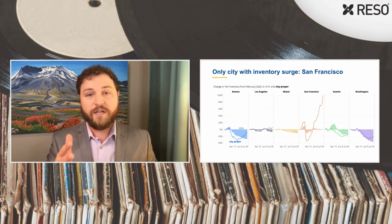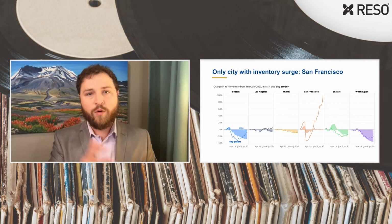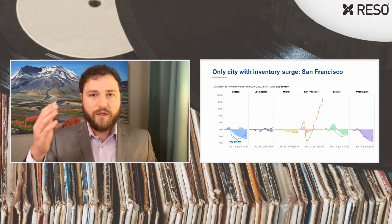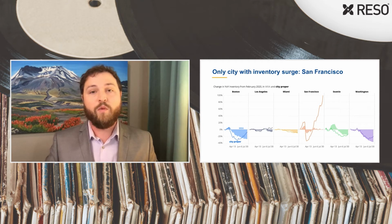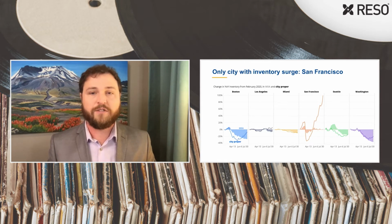Setting aside the prices, the other way of examining that question was inventory. So we were asking, if we take the core city of all these different metro areas, is there a glut of inventory there? Maybe it hasn't shown up in prices. Maybe the sale prices haven't caught up to reality. But a good preview of what prices are going to do is usually how inventory is behaving. A glut of inventory would tend to start to drive sale prices down. So we did that across the country.